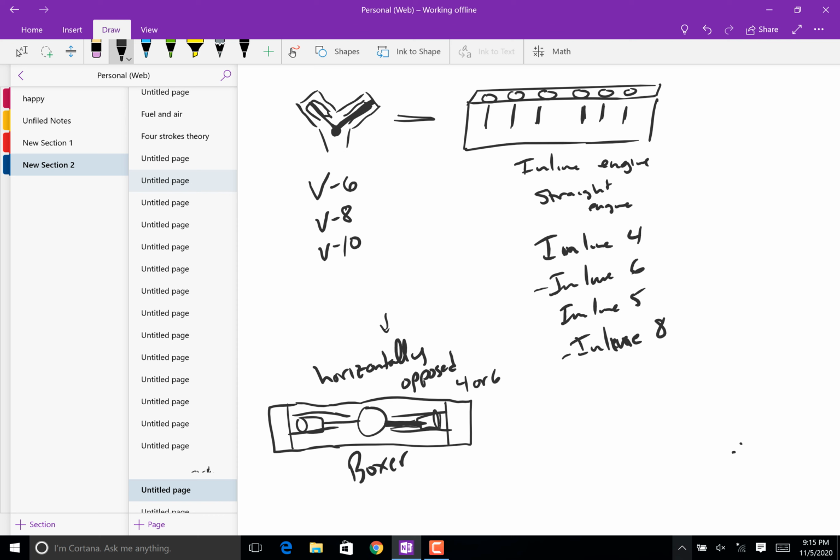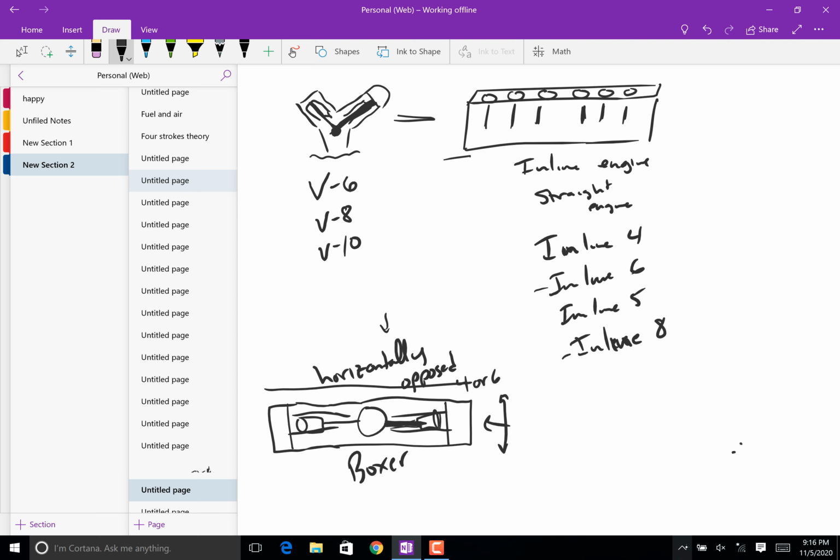The reason this one's kind of cool is because in the Subaru, for instance, if you look at one next time you see one, the hood is really low profile to the ground. The reason they can do that is because this is a very short engine, top to bottom. So you can put the hood down over the top of it, and that hood can be really close to the ground, just because of how this engine is shaped. Clearly, this guy is not going to be as tall as the straight 6, because these can be tipped off to the side. If you stood them straight up in the air, they're going to be taller.